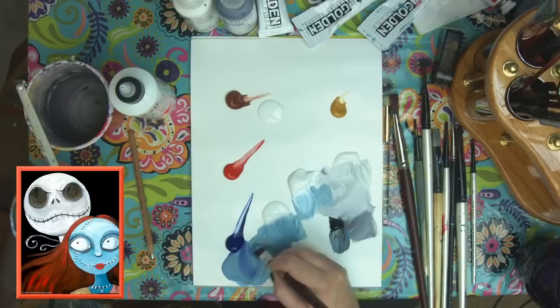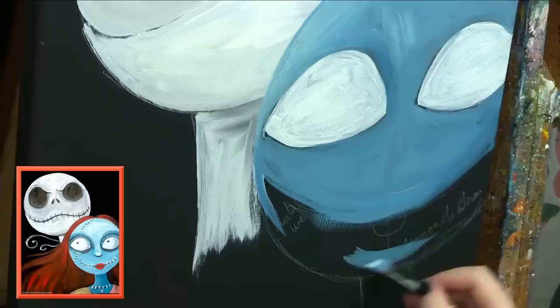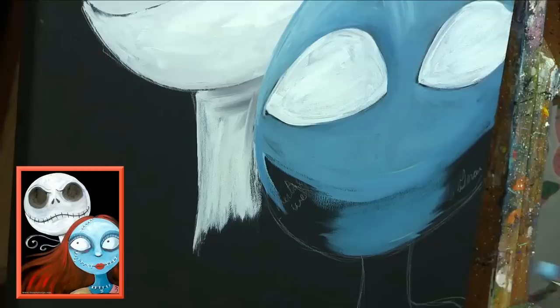So I'm still just going to paint her in the whole rest of the way. And I'm not trying to rush today, guys, because I know a lot of you paint along with me. So I did get those notes. You know, I get caught between a rock and a hard place because I'll get people who are like, you talk too much, I really like your art, and if you could just not be you, that would be fantastic. You just give this to this other person that I like, that would be awesome. That's a favorite one that I get.